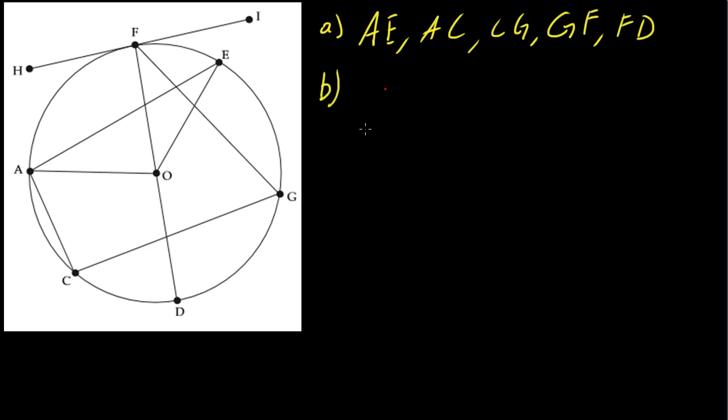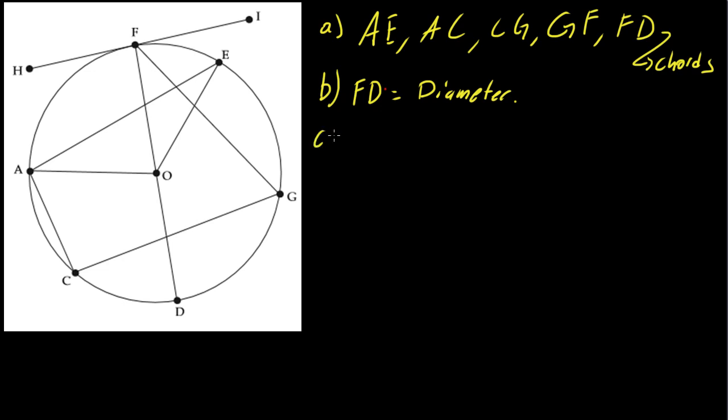Let's go ahead and get D now. Name a diameter. We're looking for a special type of chord, but it has to go through the center, and the only chord that goes through the center is FD. So that's going to be our diameter. FD equals diameter. Just like I did last time, I should probably say that this is equal to a chord. These are all chords up here. Okay, so we got a diameter, we got our chords.